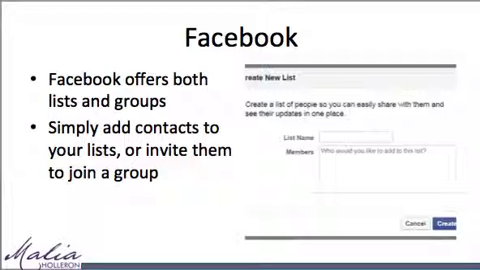Facebook also offers groups, and that's a little bit more involved because you have to create a group page and invite people to join it, or you put people in, but most people really appreciate invites when it comes to groups. You can find the menu for creating a group on the left-hand sidebar under the word groups, and then you can just create your group from there. And those are both two different ways on Facebook where you can organize your friends and your followers on your personal profile.